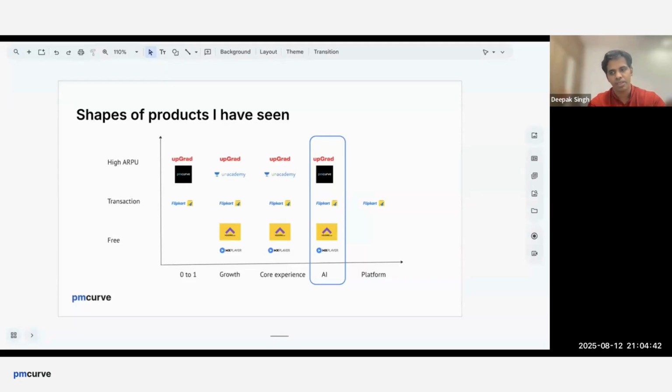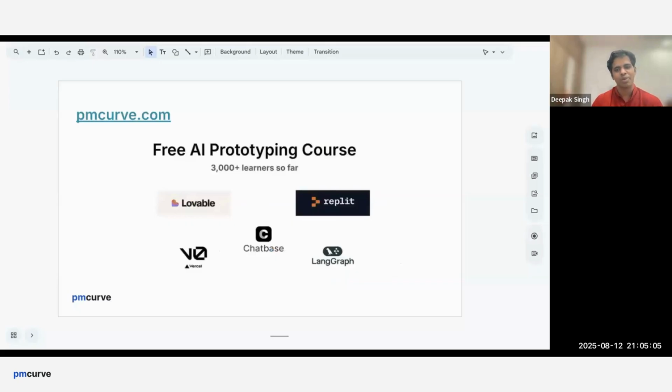And at pmcurve, again, I've been teaching AI, but we have also been building some products like AI assessment tools and an AI interviewer. So all in all, AI is a topic that I've been following for long. So I have seen it evolving. And I'm very happy with the progress it has made in the last 2.5 years. And a part of it is what we are going to talk about today.